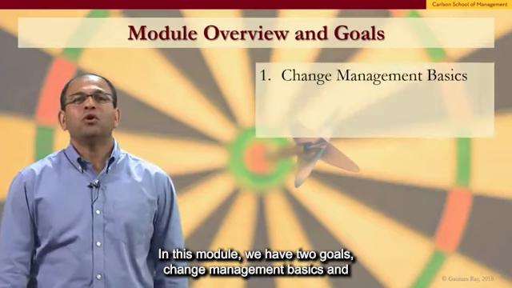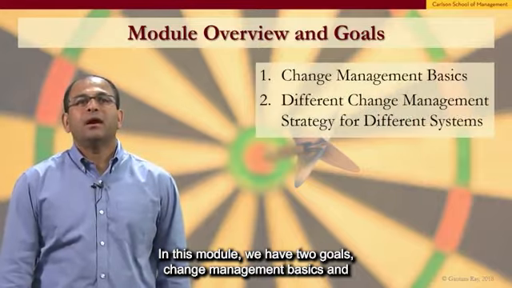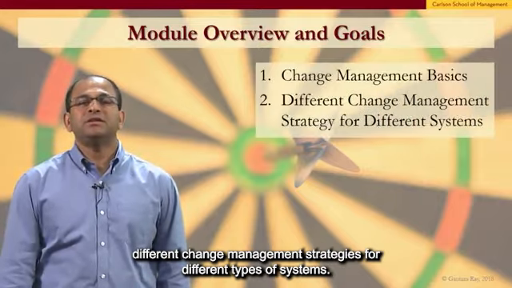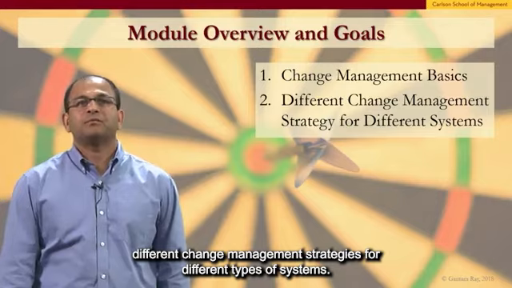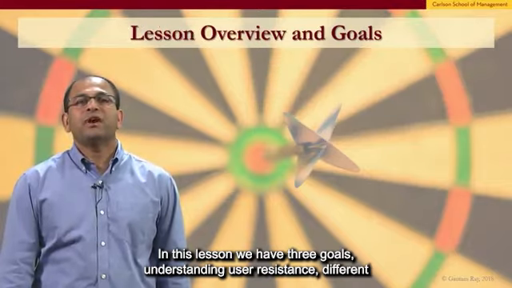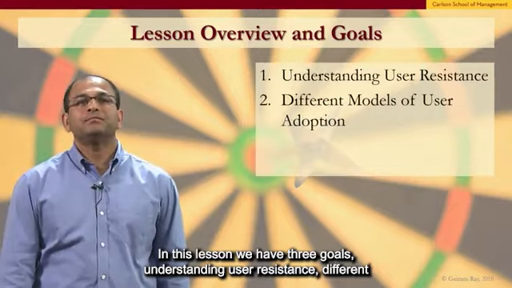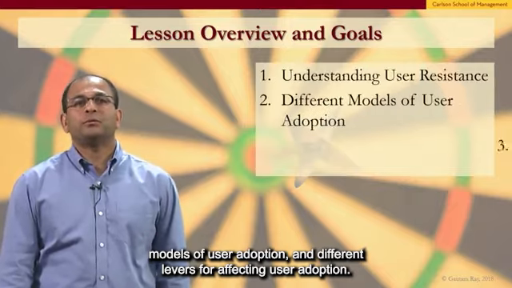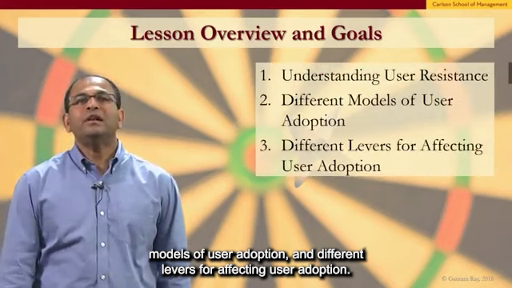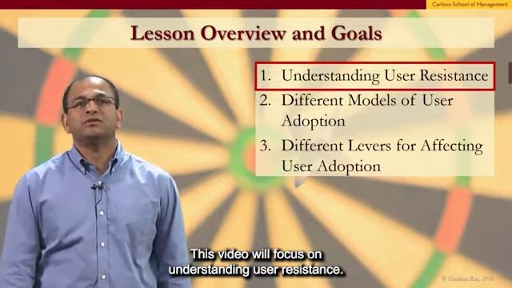In this module, we have two goals: change management basics and different change management strategies for different types of systems. In this lesson, we will focus on change management basics. In this lesson, we have three goals: understanding user resistance, different models of user adoption, and different levers for affecting user adoption. This video will focus on understanding user resistance.